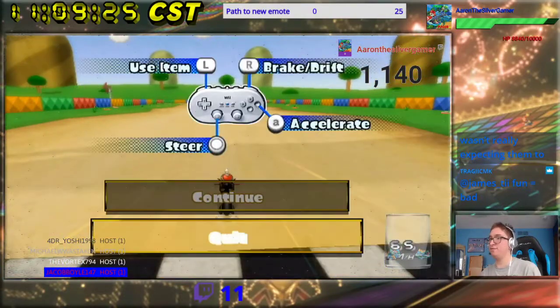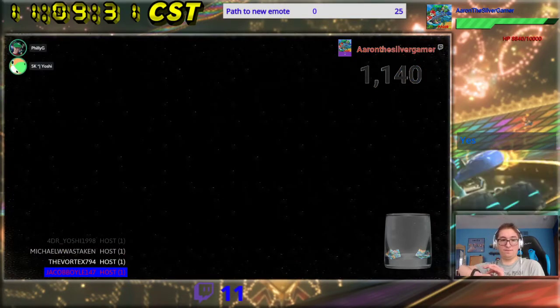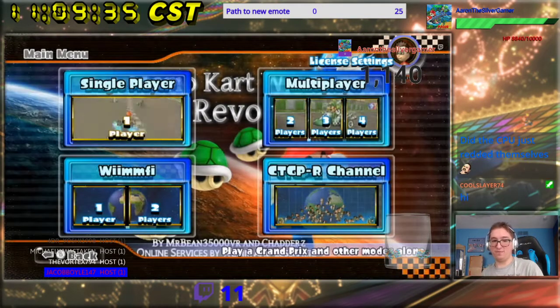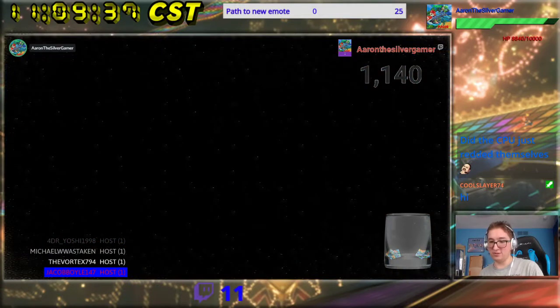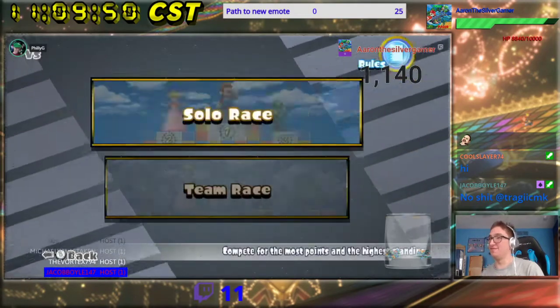Really tragic? Oh, I got a rock and a wiggler head! And greetings, Cool Slayer. In chat or in call? In call. Ah, there we go. Rock and wiggler head. Hey. I already said it. I know. I figured.